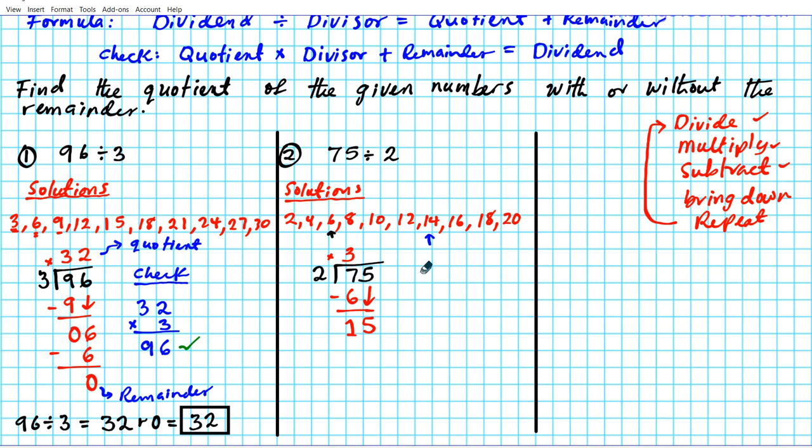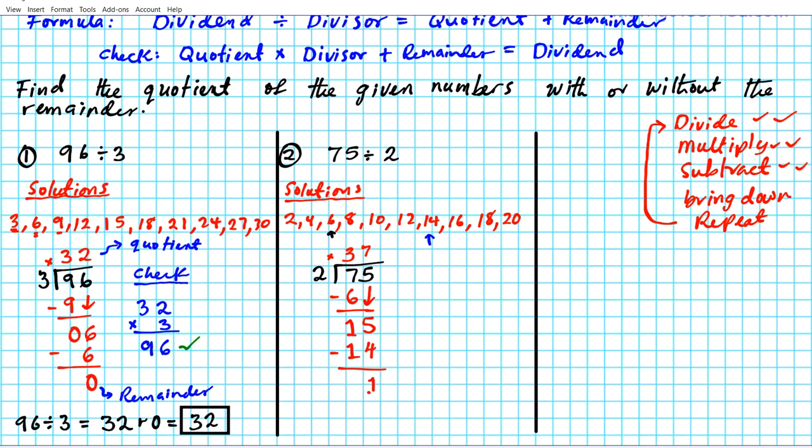How many times does 2 go into 14? Or what is 14 divided by 2? This is 2 times 7, right? So it's 7. So we're going to use 14. 14 divided by 2 is 7. That's our division step. Now we're going to multiply 7 times 2. 7 times 2 is 14. Multiply, and then we're going to subtract. Bam. So remember, divide, multiply. We just multiplied, and now we're going to subtract. 15 minus 14 is 1.